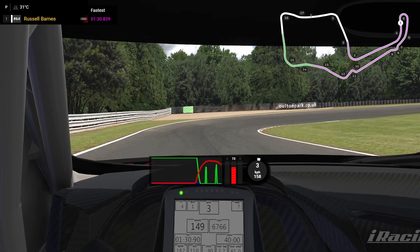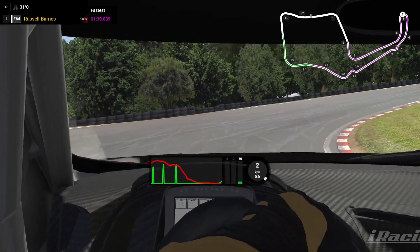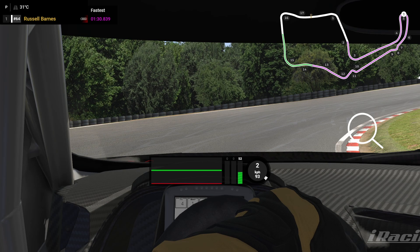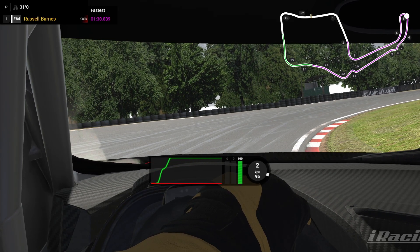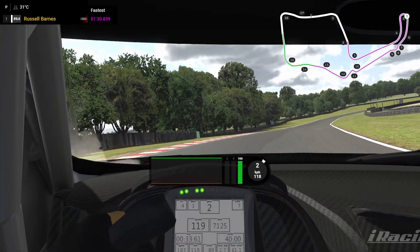So we're braking super heavily, entering really tight in, and we're down to second gear. What we're looking for is the change in the inside kerb — where it's quite bright and clean, and then it starts to dirty up where cars are travelling on it. That's really where we're going to want to start thinking about getting back on the gas. As long as we keep ourselves tight to this inside bit, we're in a bit of a well, and the car will stick to the road a lot better. If you're not super tight here, you're going to miss the camber and you won't be able to stick to the track with 100% gas — you're going to fall off.